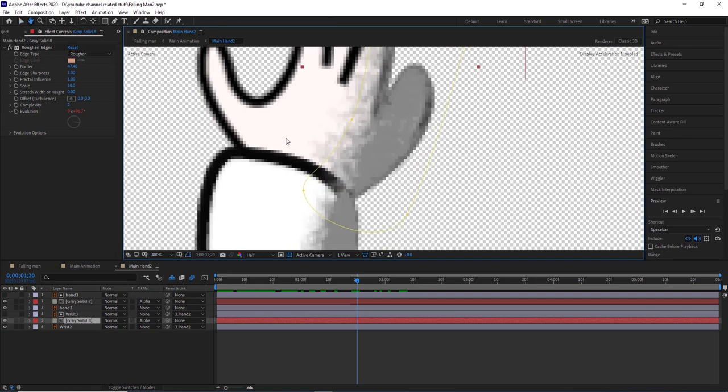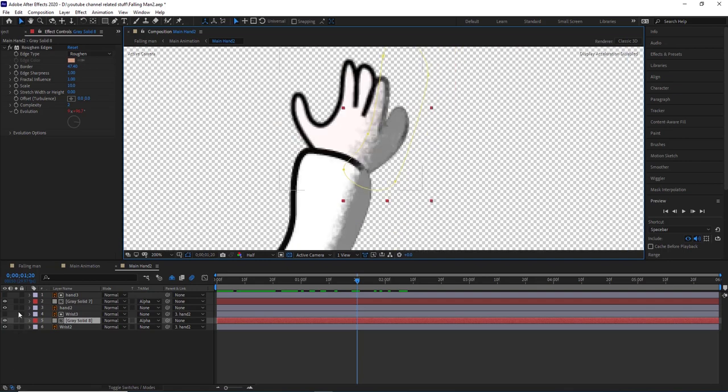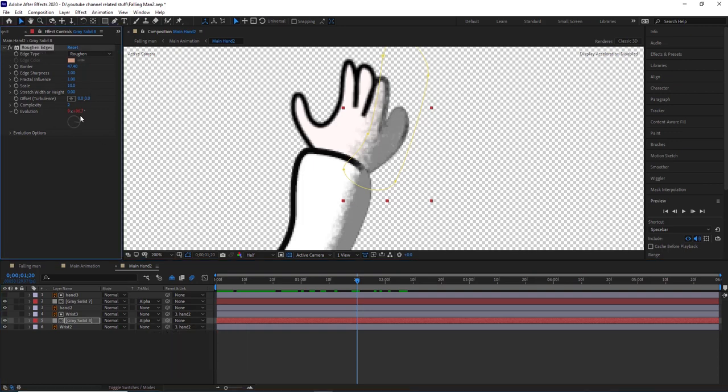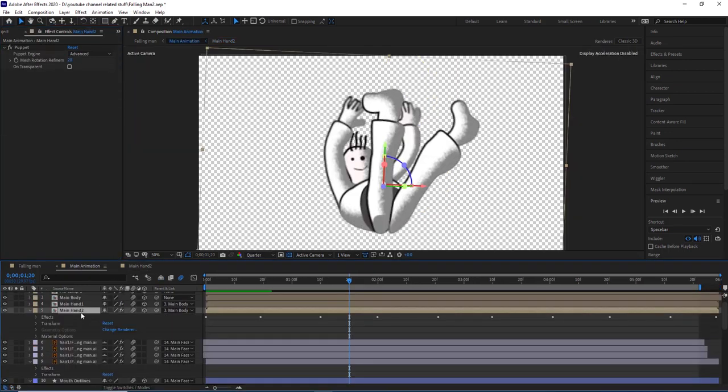Also here, I don't want to explain it one more time. Just like taking one solid, gray color solid, and I use the pen tool to cut the shape, and later I duplicated the wrist, and now I want to make it an alpha matte over here. With the alpha matte, the rough edges effect is totally the same. I didn't change any settings, and the animation and evolution are also the same. Time multiplies by 2000 and everything is the same, and I pre-comp everything, and this is the main hand too.